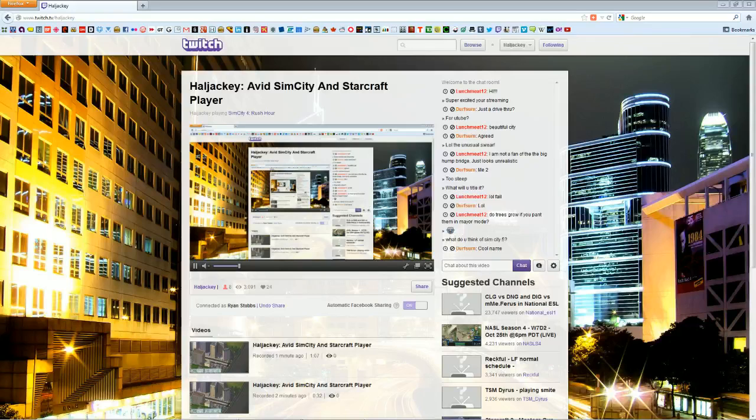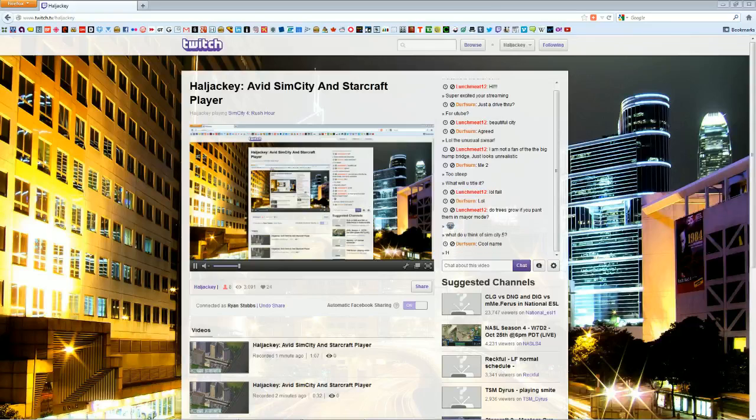Plop trees are seasonal, aren't they? Well, it depends if you have the seasonal tree mod installed. Some do, some don't. Some drop their leaves. Palm trees, of course, things like that don't. Evergreens don't. In mayor mode, trees equal no grow. Depends if you plop them. Yes, the car just explodes when I have an accident. Every car that crashes catches on fire and then vanishes after 5 seconds.